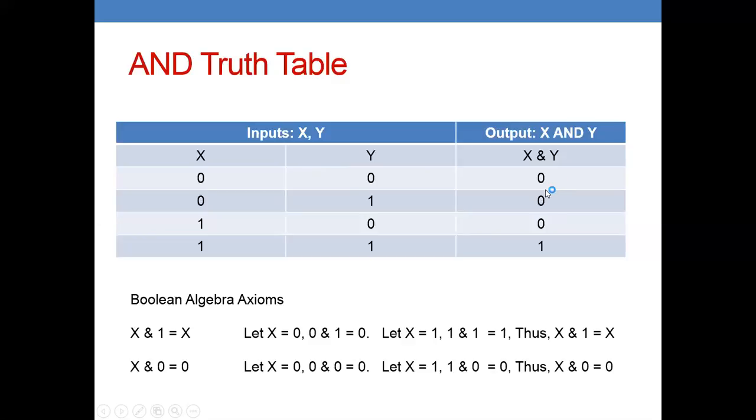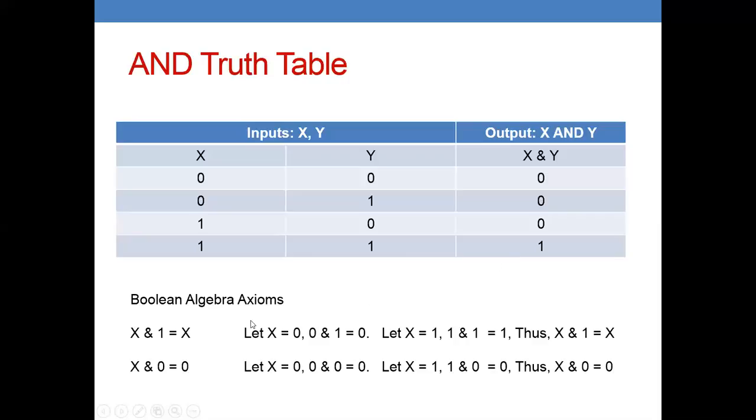And we'll see that with an AND gate, whenever any one of the inputs is 0, here 0 ANDed with 1 produces a 0. 1 ANDed with 0 produces a 0. What I was about to say was that when any of the inputs is a 0, the output is a 0. The only time the output of an AND relationship is a 1 is when all of the inputs are 1. So 1 ANDed with 1 produces a 1.